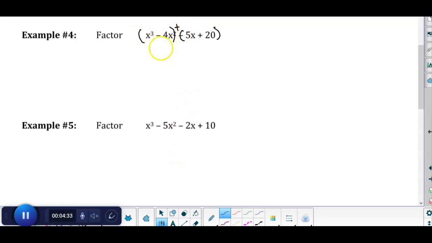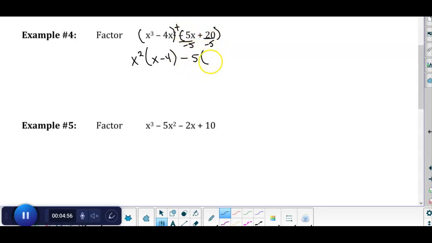So first parentheses, we have an x squared. That is a GCF. And then that leaves us with x minus 4. Now, second parentheses, I put the negative inside to remind us that we're going to factor out by a negative 5. So that's like dividing this by negative 5. And dividing the last term by negative 5. So if I do that, here's my negative 5. I just factored out.